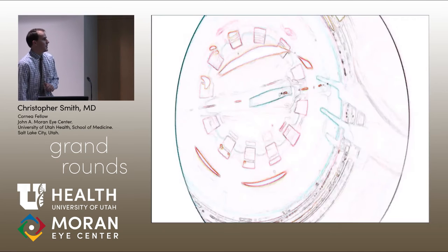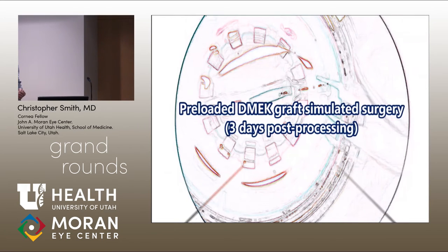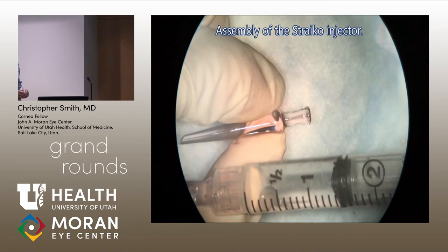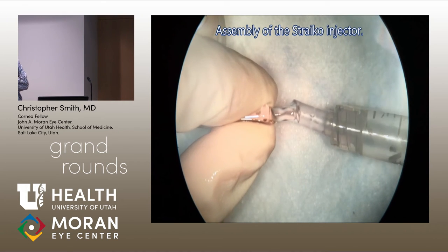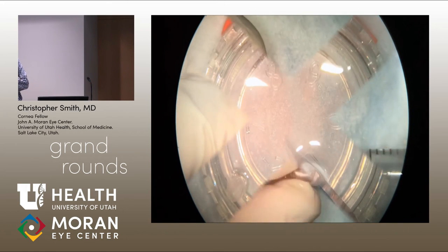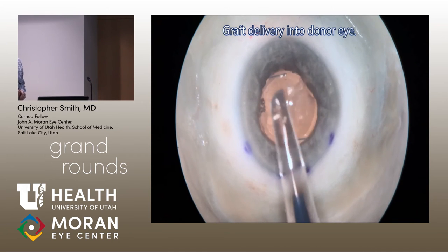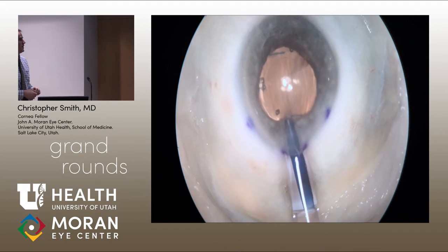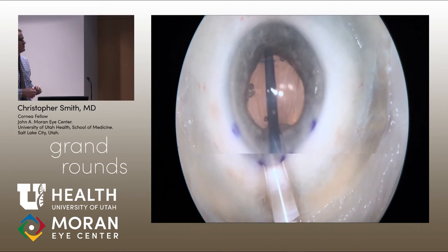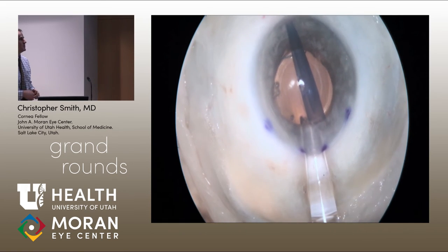This is actually from a paper by Mark Terry and his group. This just shows the tissue being loaded — we haven't done any of these at the Moran Eye Center, but I wanted to show that you pull it out of that tube and it's ready to go. All you have to do is pop it on the syringe. Most people will dilute that Optisol out and replace it gently with BSS here — you don't want to push your tissue out — then just inject it into the eye. That's pretty incredible staining still, considering that's really good and enough for the surgeon to see and get things upright. You've got a good S-stamp there.